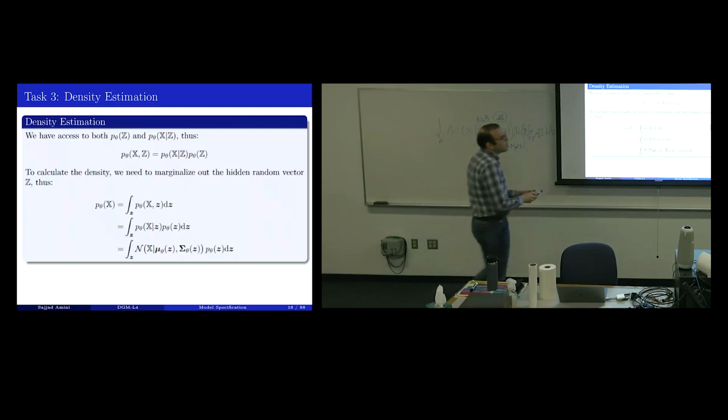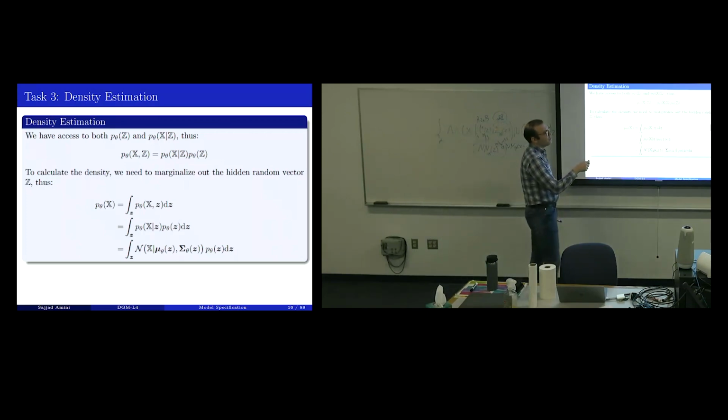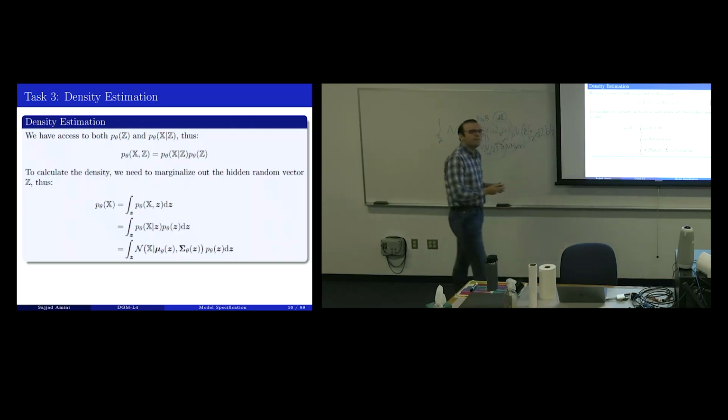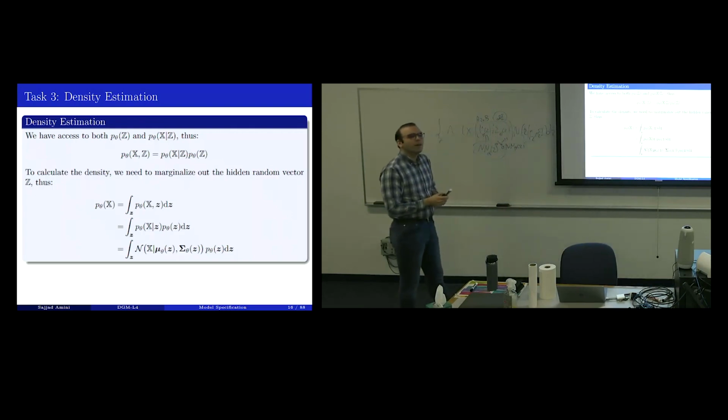You know, the joint is not important for us. The joint is not important because I want to know how probable the data I observe is under this model. So I need to calculate the unconditional distribution of x. And this is the challenge, yes? And assume that we can calculate this integral.